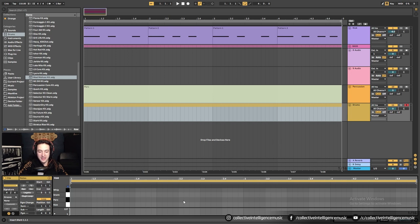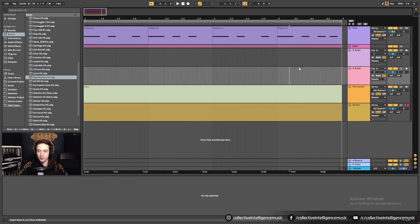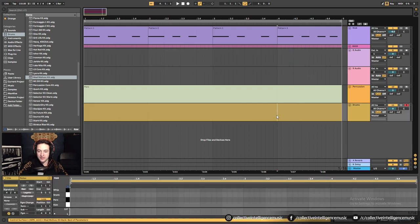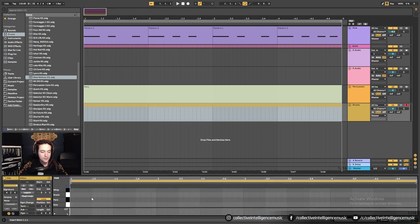If you're not seeing the piano roll, that means that you don't have the clip selected. You've probably got it over here, so you need to make sure that you've got that channel selected so you can flick between the clips. So the snare is here.